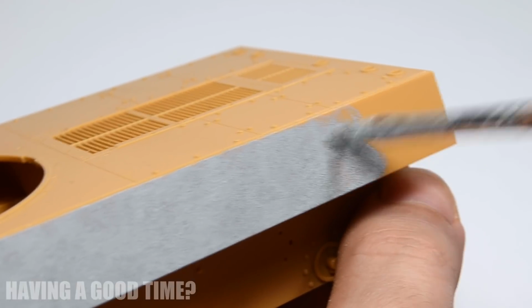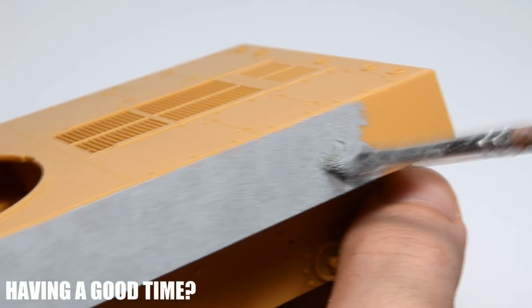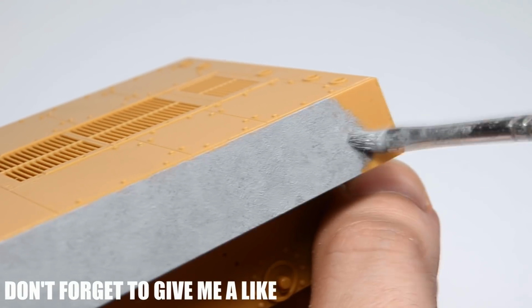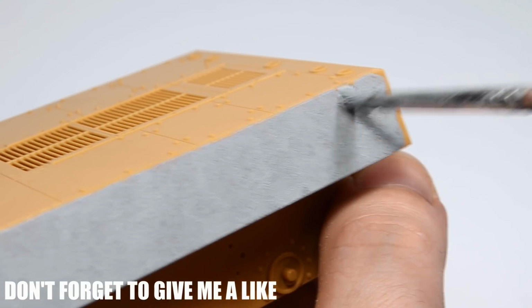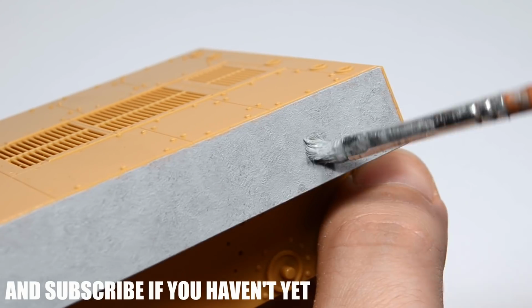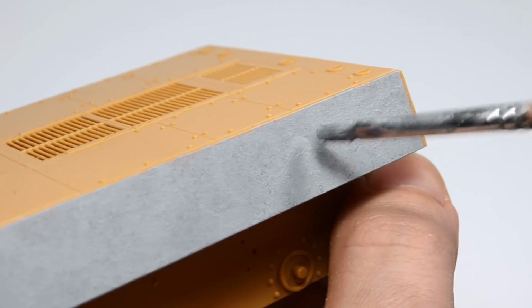The intensity of the texture is also completely up to you, and it's good to use reference photos if you can. If there are no detailed photos or you're building a fictional tank, just use your common sense. If you wanted a light texture, this layer would be enough, but let's take it a little bit further.